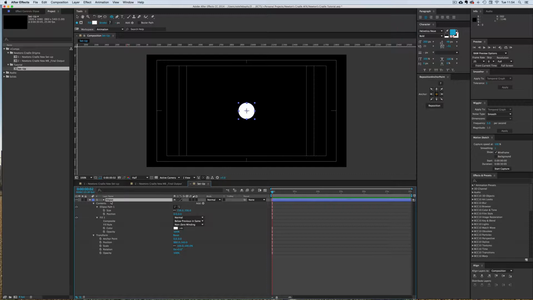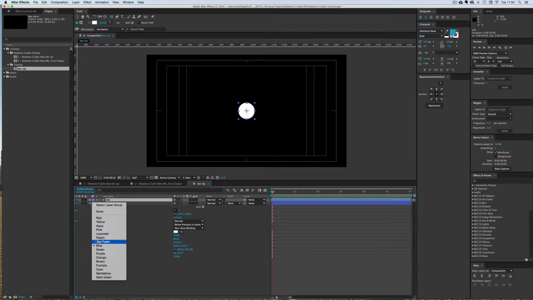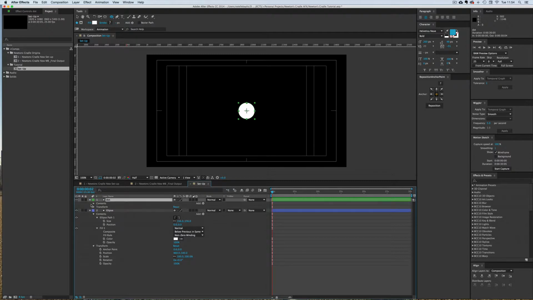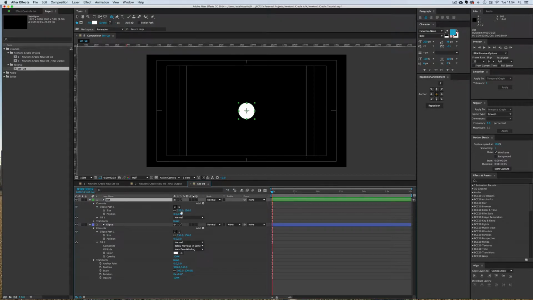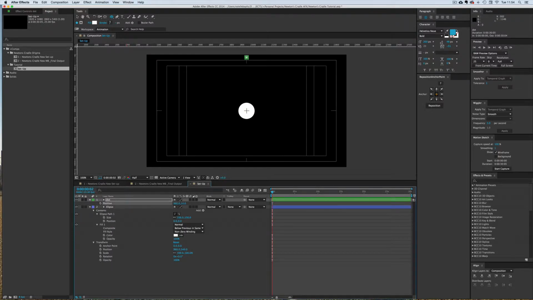And then from the shape layer we're going to create the dot that sits at the top of the composition. So let's name that dot. We'll give it a different colour, so let's stick with the green that we had before. But actually this one can be a lot smaller. So make it quite small, and then go into your position keyframe, move that up and out of the comp. It only needs to be out of the comp ever so slightly.